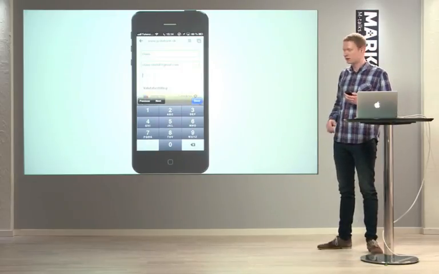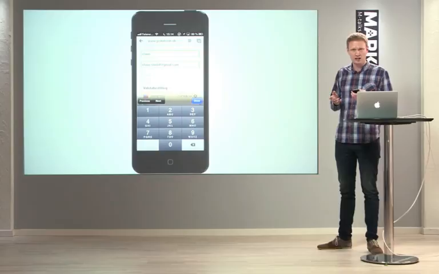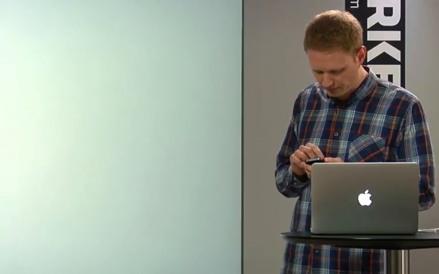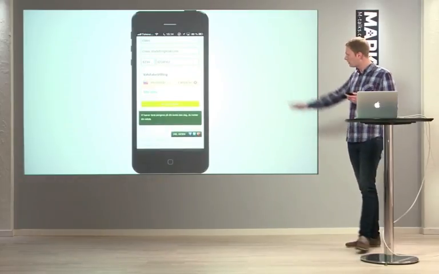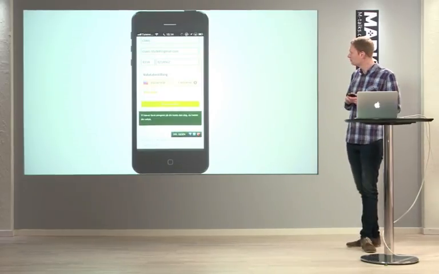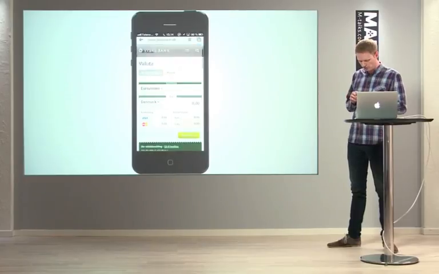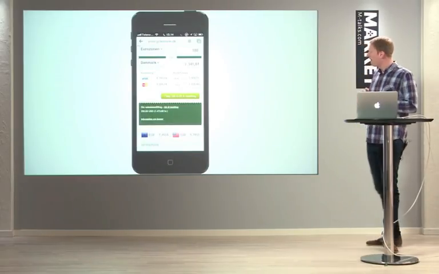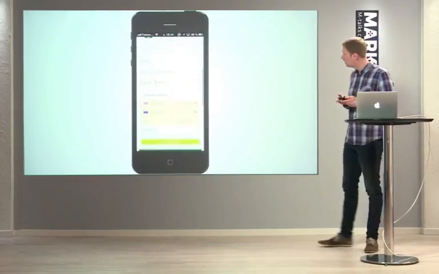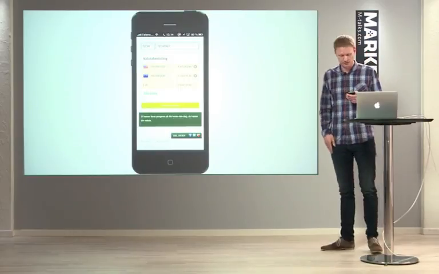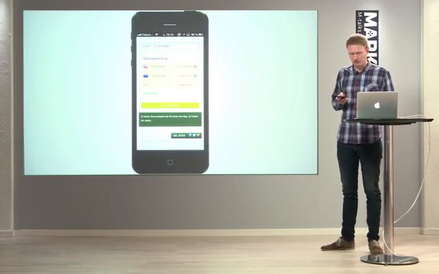And again, the last field down here, I need to input my account number. And again, it's a numpad. It suits whatever I need to put into this field. And down here at the bottom, we have our checkout basket. Right now it contains $250, and if I want to add some more cash, say I want some euros as well, I can just go ahead, say I want 180 euros as well. And there we have it. Our shopping basket now contains both euros and dollars. So all I have to do now is just submit the form.